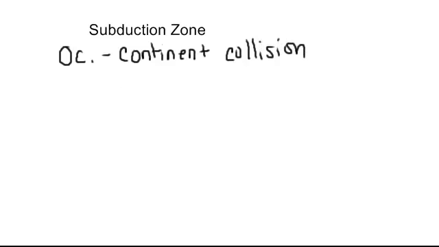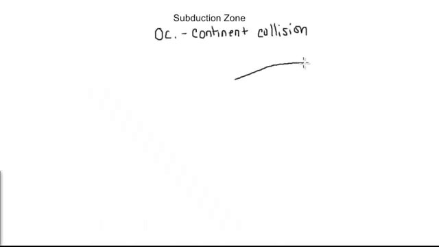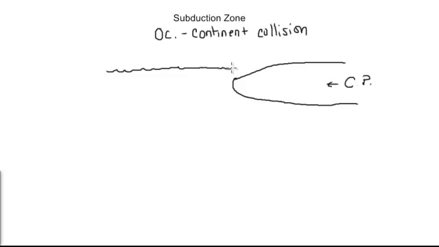And it's going to look pretty similar, except let's make the continental plate over here on the right-hand side, and that's going to be above sea level, the top of it. And continental plates are thicker than oceanic plates, so let's label this CP for continental plate. We'll have it moving to the left, and then there's ocean over here. The coast is over here, and we'll draw our oceanic plate.